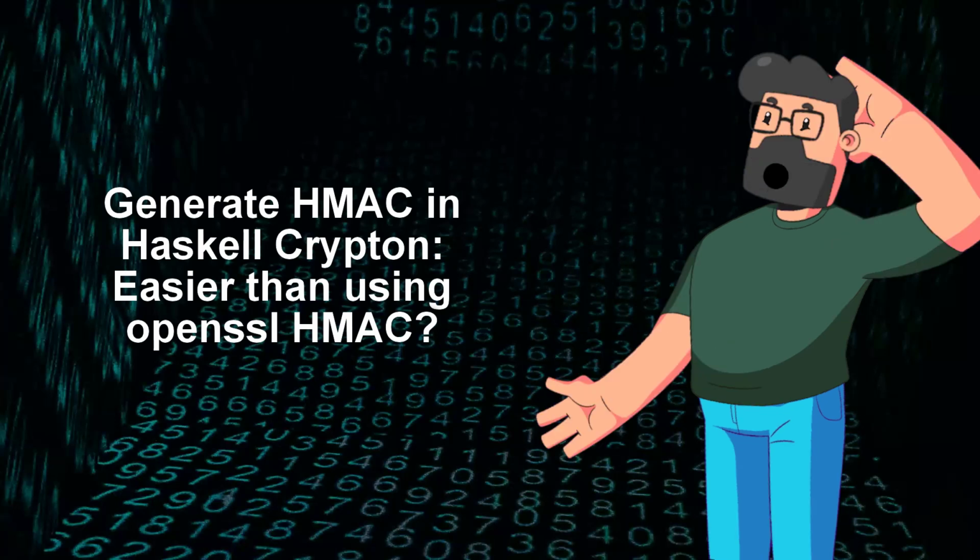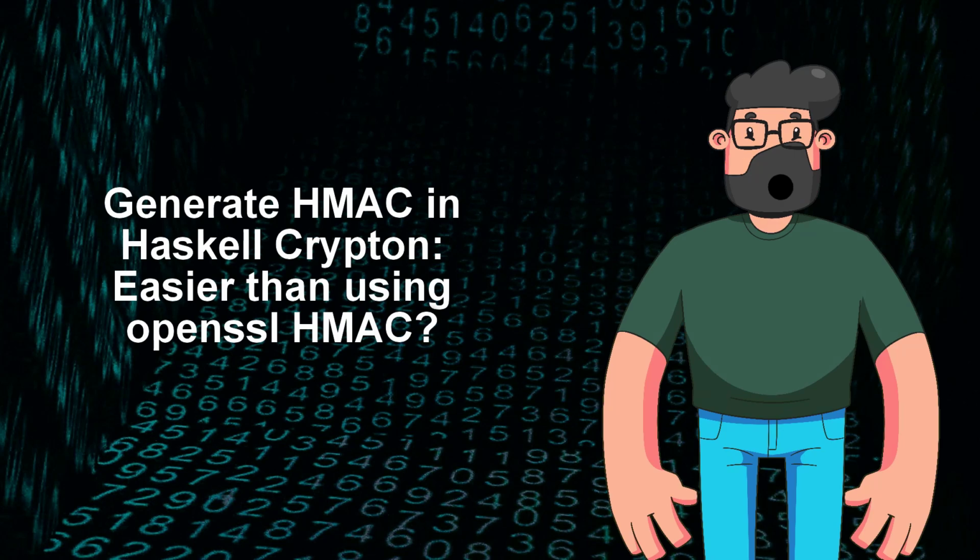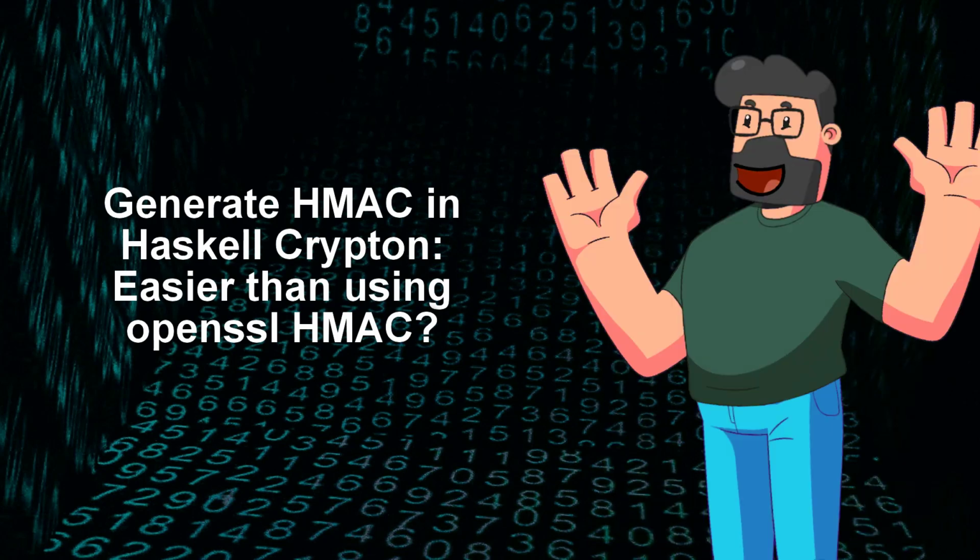Hey there! Have you ever encountered a problem where you're trying to generate the same output using different tools but can't quite get it right? Well, today we have an interesting problem to tackle regarding cryptographic hashing. The issue arises when comparing the output of the openssl dgst command with that of the Haskell Crypton package. Let's dive into the details and see what's going on.